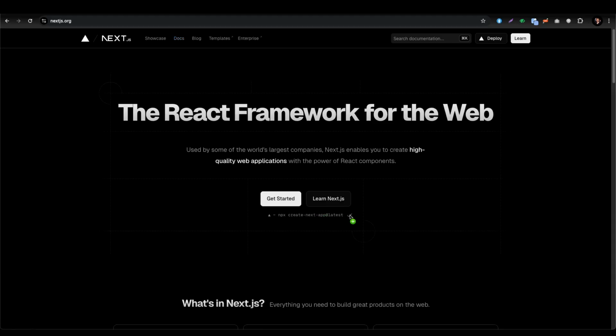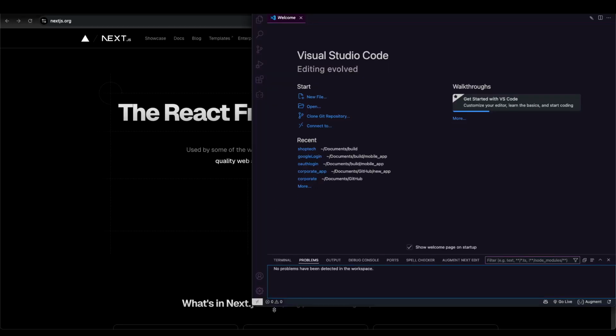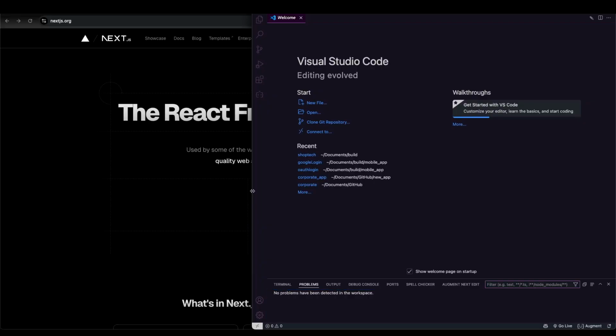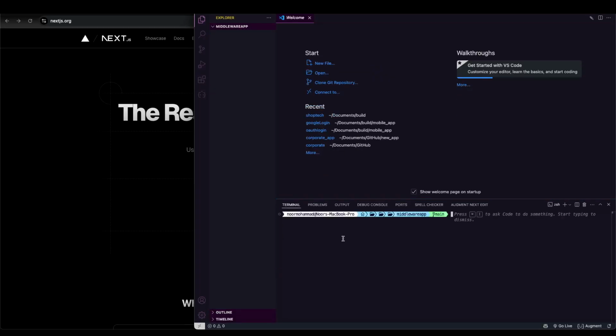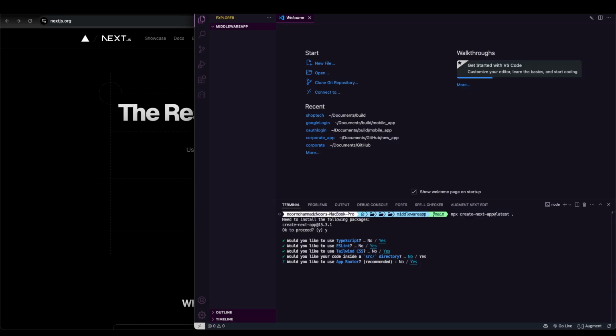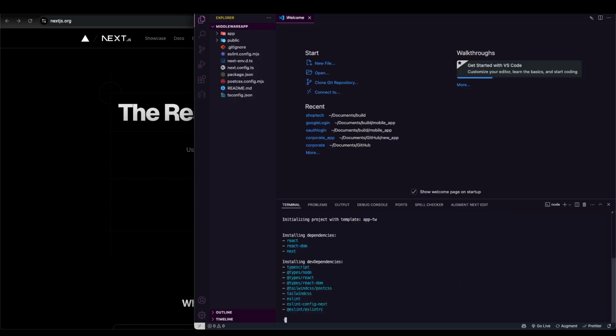I'm going to copy that code because I'm just going to create a simple Next.js application. This is my Visual Studio Code, and my folder is right here. I'm going to paste that command here, and after that put a space and a dot, because I want to build the application within this folder, which is already named middleware app. If you don't have that, you need to pass a name for your application. Okay, proceed. I'll go with all the defaults, TypeScript and the others. Let it be just like that. So it's a basic and simple application.